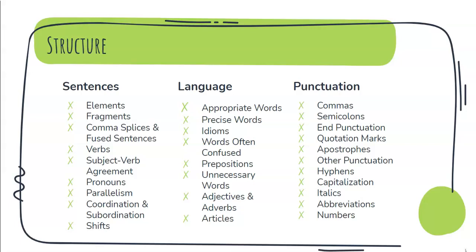The lessons are all pretty short, except for the one on verbs, and it could practically be a unit all by itself. It's a good idea to take notes as we cover the material. You can use those on the quiz, and you can also use them when you're writing, because remember that the goal is not to pass the quiz or even to pass the class. The goal is to improve your writing. Passing is what happens because you improved your writing.